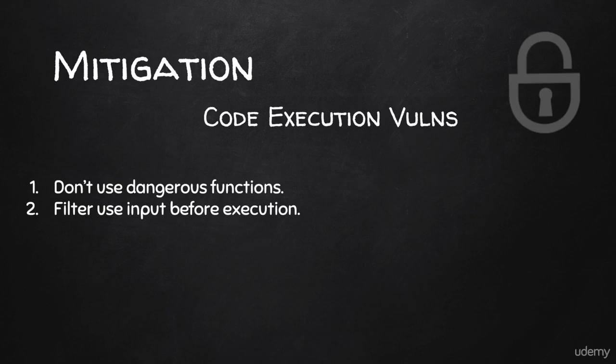Let's talk about how we can prevent these vulnerabilities now. In these exploits, we were able to run any code we wanted on the target computer. Again, this functionality should be avoided. You should avoid allowing users to run any sort of code on your server. Try to avoid all these functions such as eval, passthru, and all the functions that allow a user to run operating system code on the server.